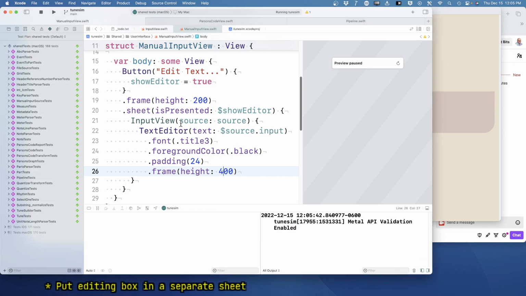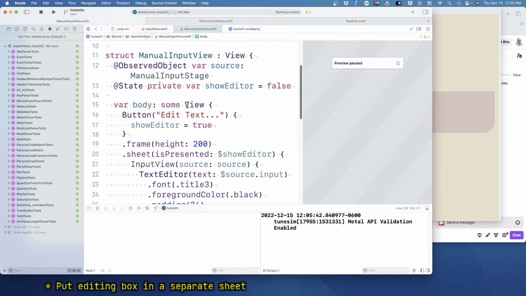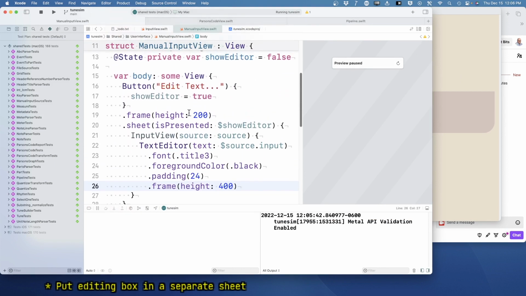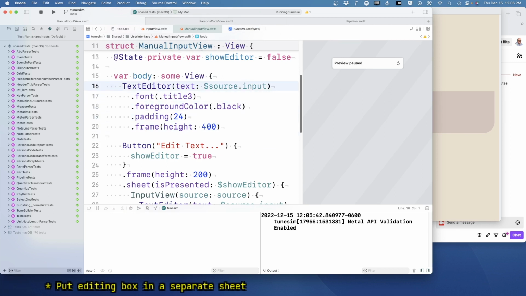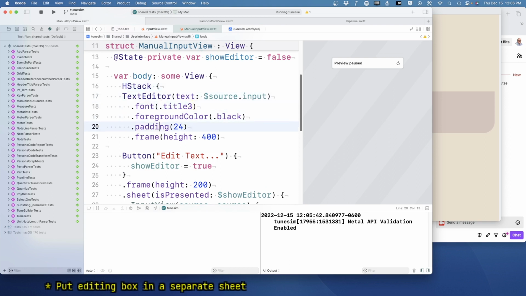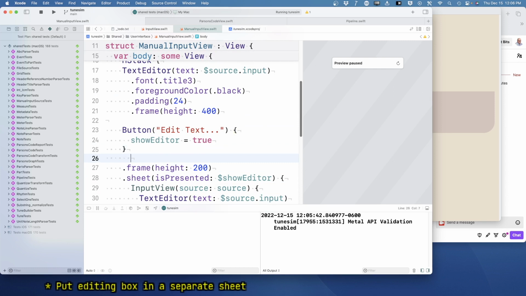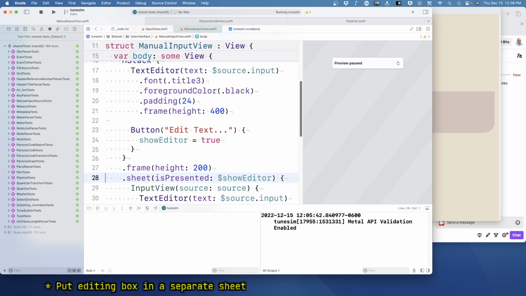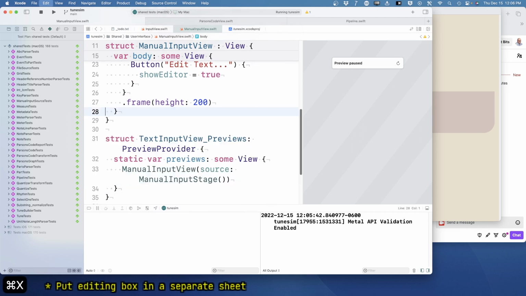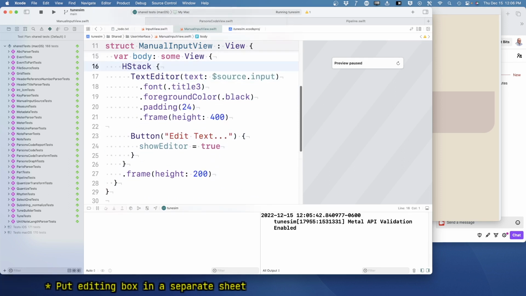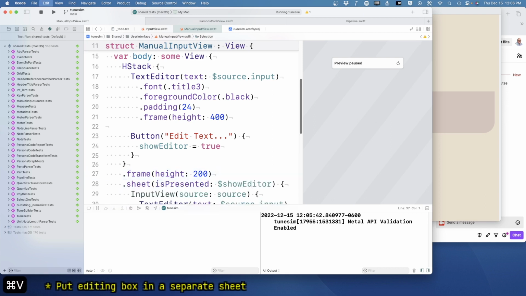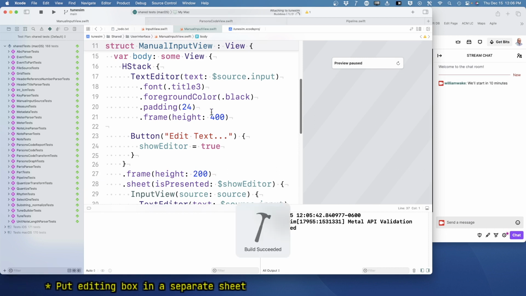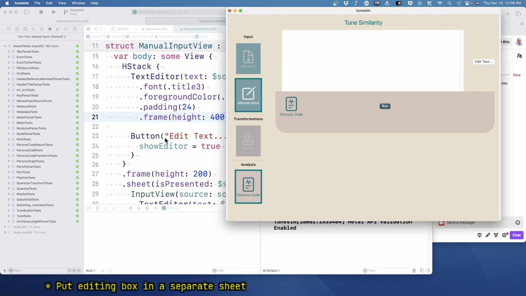Maybe, why is this color font? Oh. How weird. Something's really weird. Okay, let's put this back here too. And I'll hide it all in a V stack just to, or maybe an H stack. I suppose that can go there. All right. Oh, that should be back to 200. Okay, what have I done?